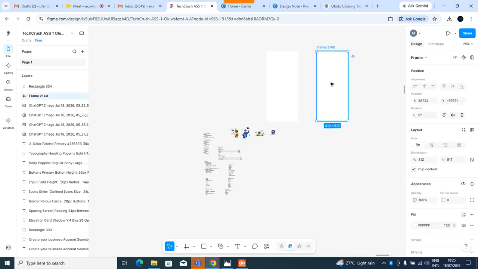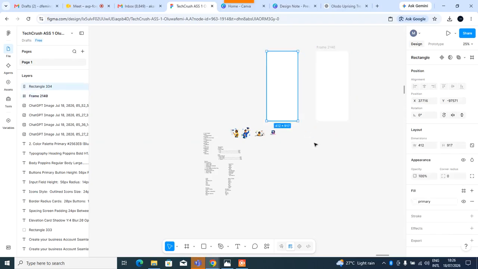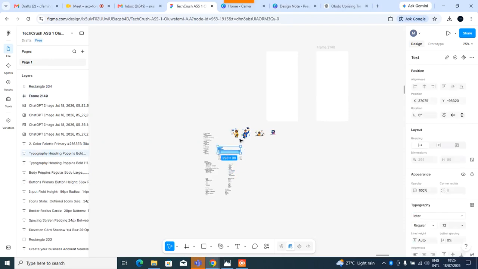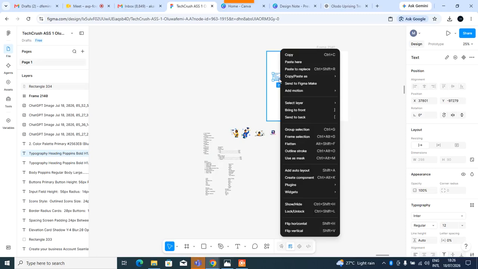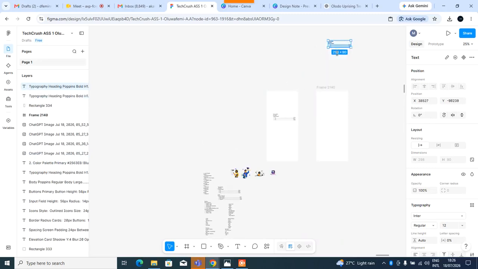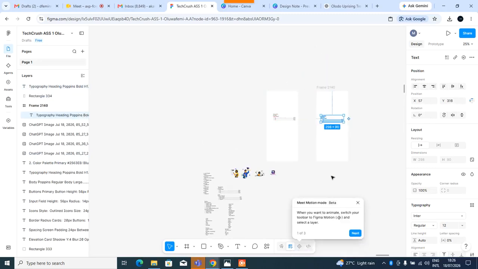The first thing that you should notice here is that your frame carries a name. The first difference that you will notice between them is that frame carries a name, but shapes do not carry any name. Another thing I want us to note: let me duplicate this, send it to front, duplicate this also, and put it here.